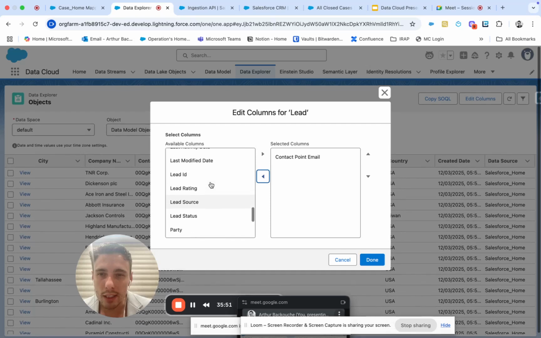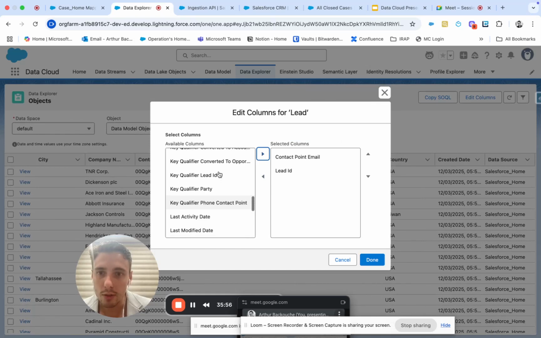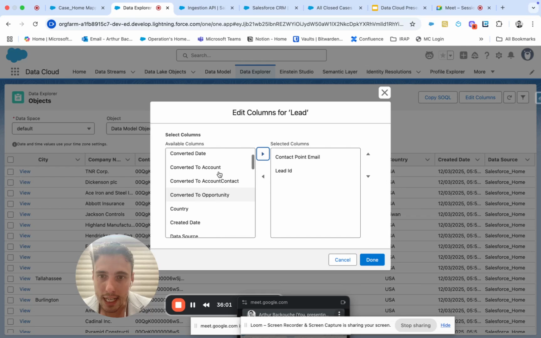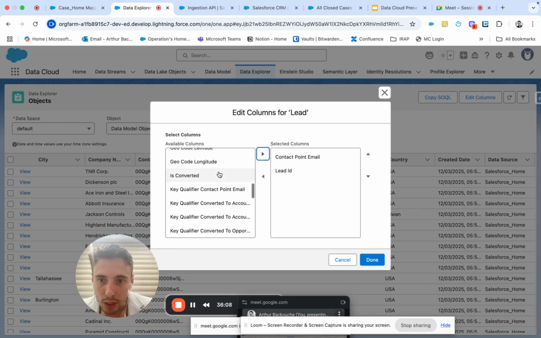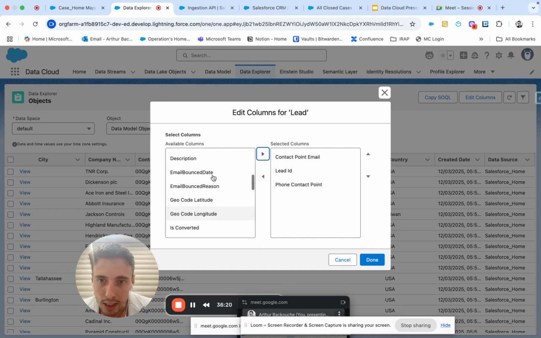So let's do something. Lead ID, contact point email, so it must be the email address. And ideally I would like to know also the name of the person. Phone, contact point for the phone, and ideally company name, city.